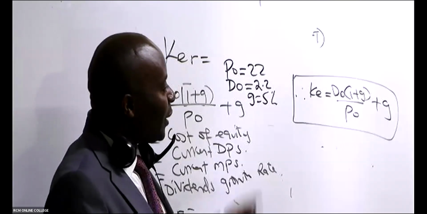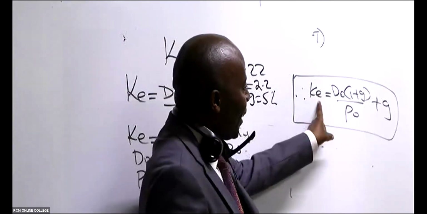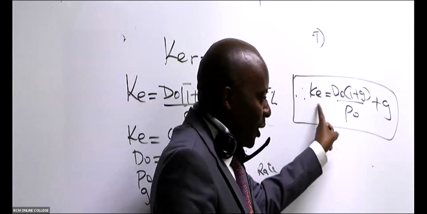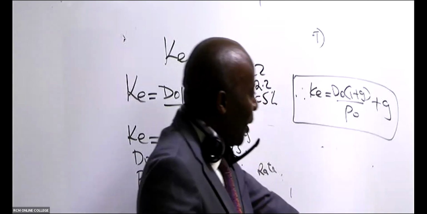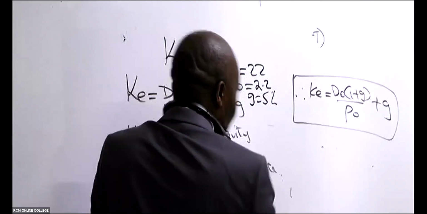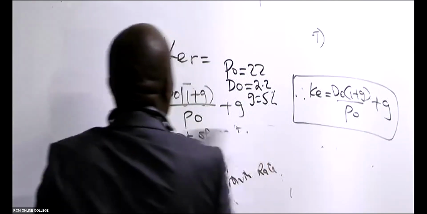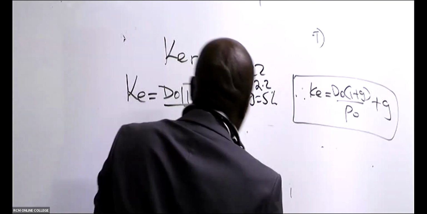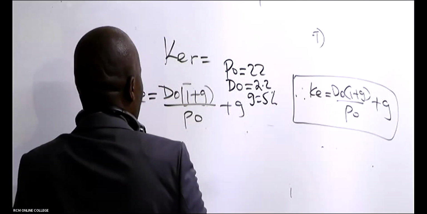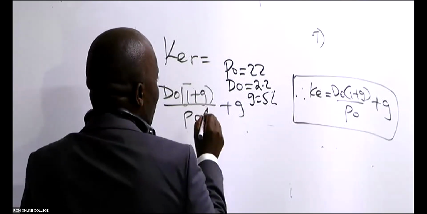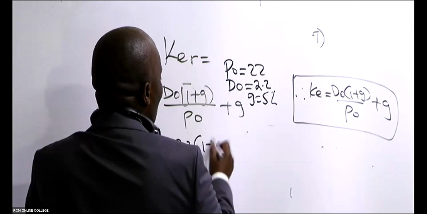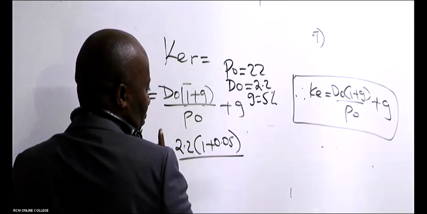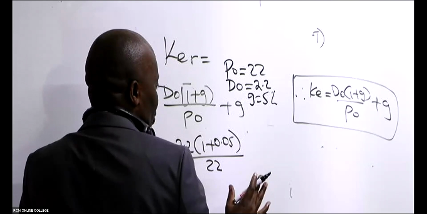That is why when I write later on the cost of equity shares, you'll see I'll say P0 minus F, when it's about new shares. But retained earnings is already money in the bank account. So armed with this information and this formula, I will be able to get my cost of equity, retained earnings, which will be D0, 2.2, into 1 plus growth rate 0.05, all over P0, 22. No flotation cost at all.